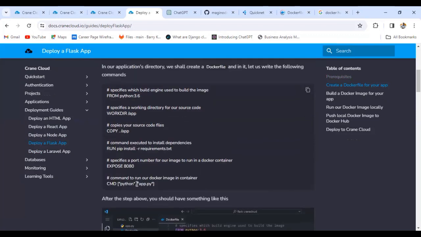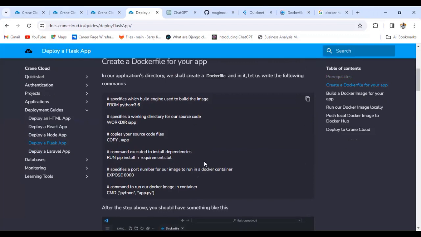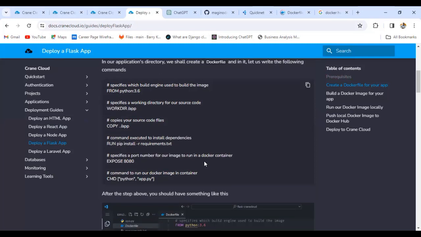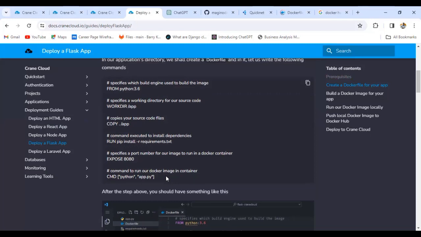For example, you don't need a CMD. You don't need this, you don't need this because you don't have requirements. You're going to install it more as web pages, and there is nothing like a database or requirements you need. So you're just dealing with a simple website, a simple one. And you don't need this command of app.py because you're not dealing with a Python file there. But if you have one, maybe you can do that. But Flask applications majorly deal with app.py, and also Django apps deal with app.py.